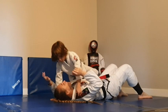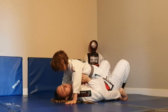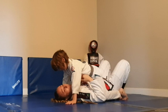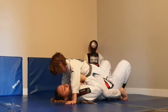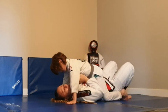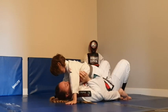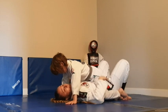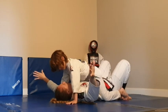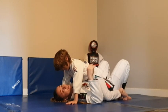So mount top. Last week, like I said, a very beginner, very important position here, and I use this a lot. Like 95% of the escapes come from this movement that I'm creating. So both my elbows should always be nice and tight when on the bottom, and my back flat. I don't want to start turning to the side, otherwise I'm gonna be giving my back. So right here, both hands want to go to one side of the hip. I don't want to work separately, especially if the guy is very strong, very tall, like my teammate here. You're gonna end up in trouble because their legs are never gonna move from the ground.